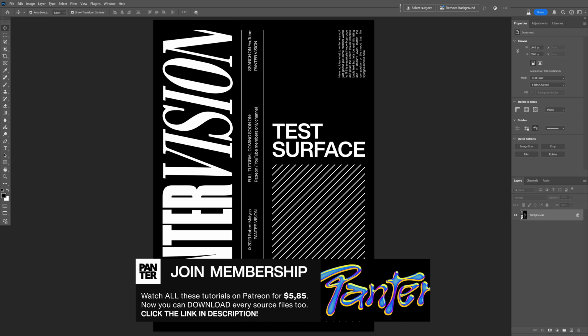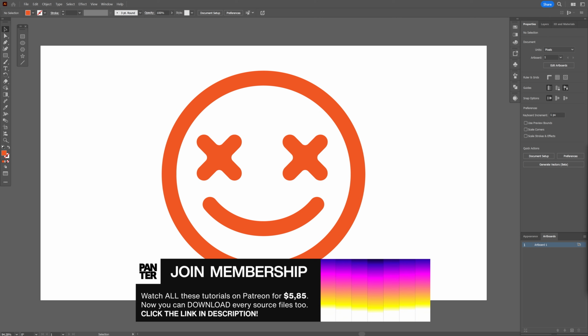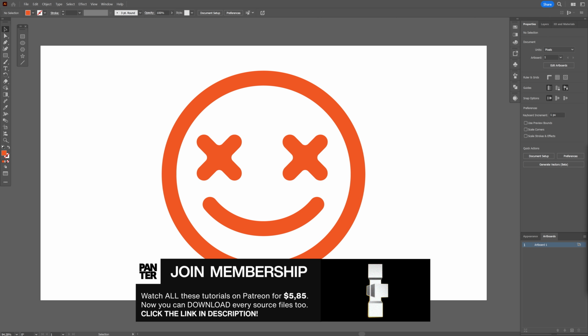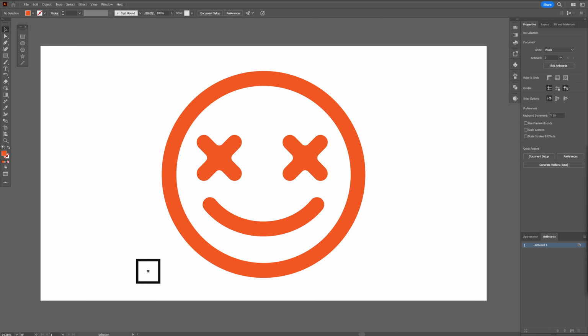How do you do that? Well, the truth is, you're gonna need to create that 3D something in a 3D software. So for example, you can create something in Adobe Substance, or Adobe Illustrator, or Dimension, and then import it into Photoshop to customize it. So for example, I'm gonna go into Illustrator, and I get this vector shape as a reference.